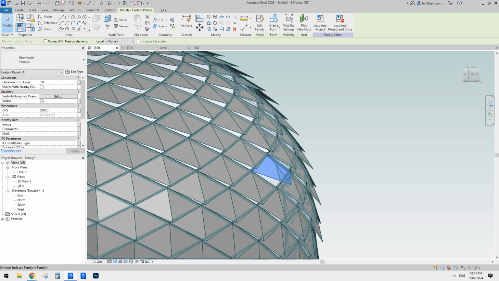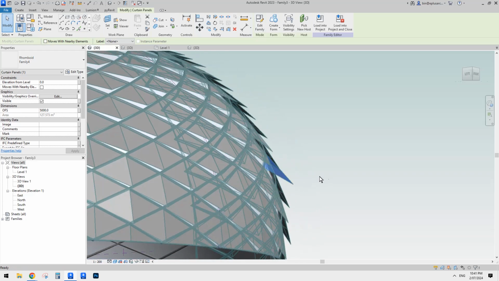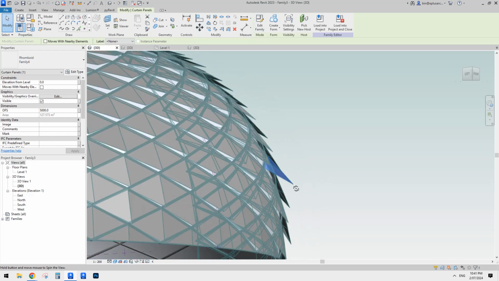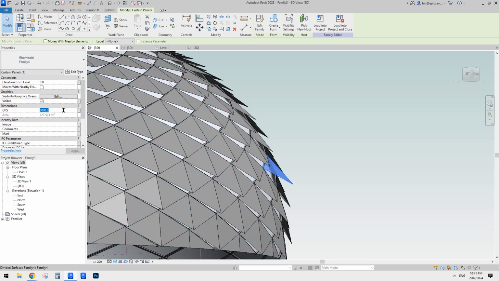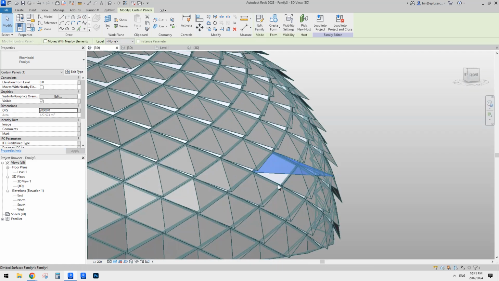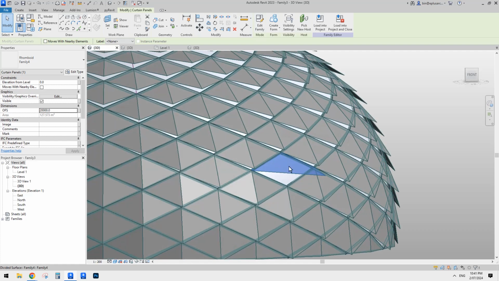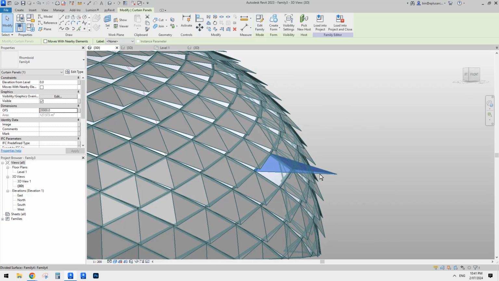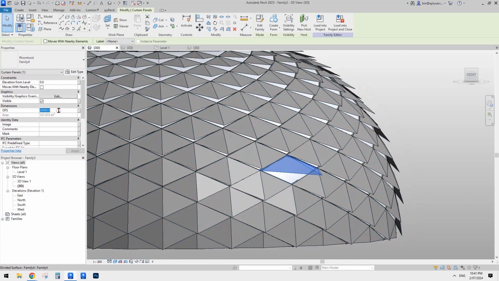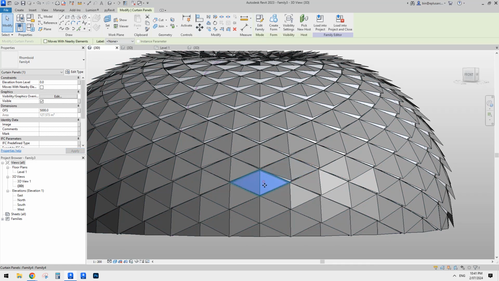It's not actually opening while keeping the size or shape of this panel. It's more like changing the shape. If you increase this to a big number, you will see that it's not actually opening up, but more like changing the shape, right? But anyway, this is how you can adjust them individually.